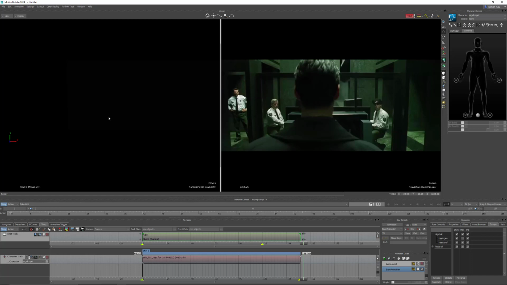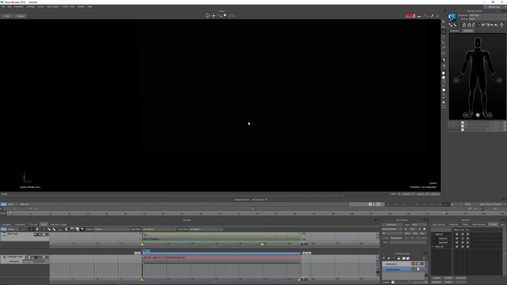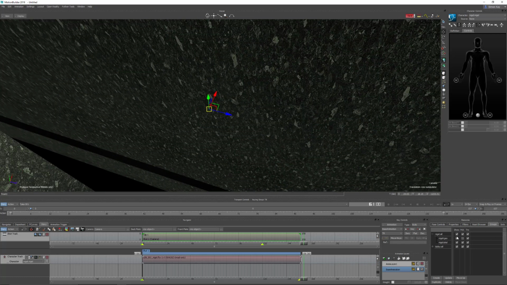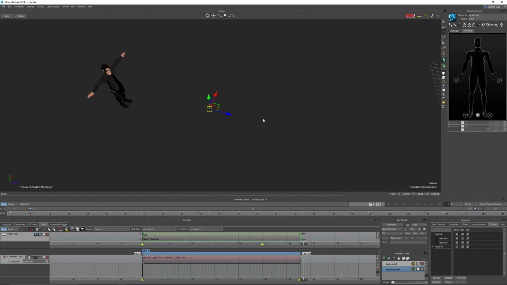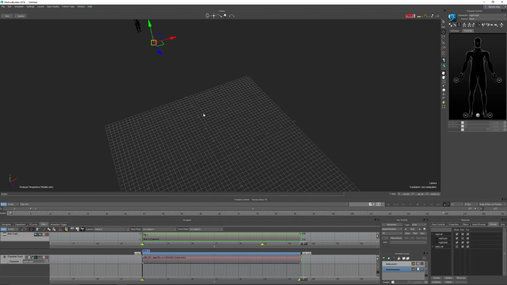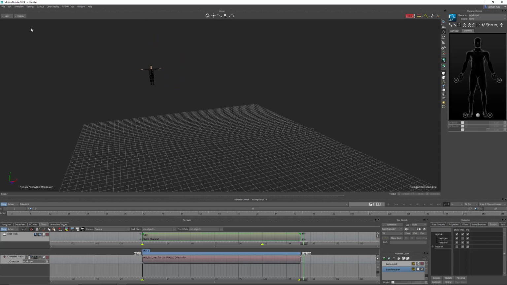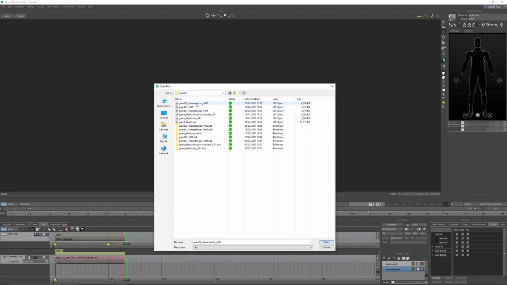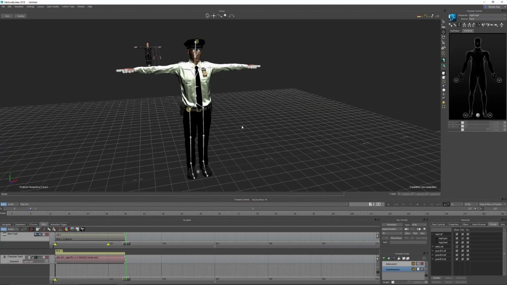To do that, we're going to Control 1 back into a single view, then Control Q back into perspective view. We can hide our lobby geo for now because we don't need that. And then merge in our guards. So now we're going to do the same thing with these guards. We're just going to grab the hips and set these to -999.